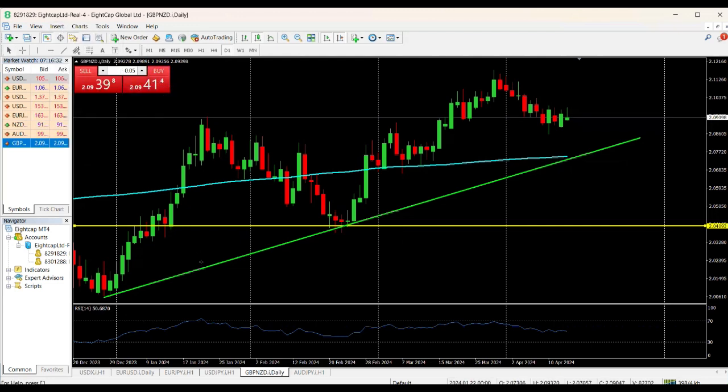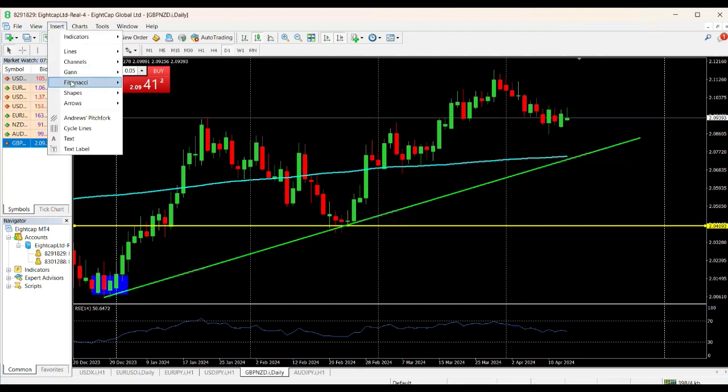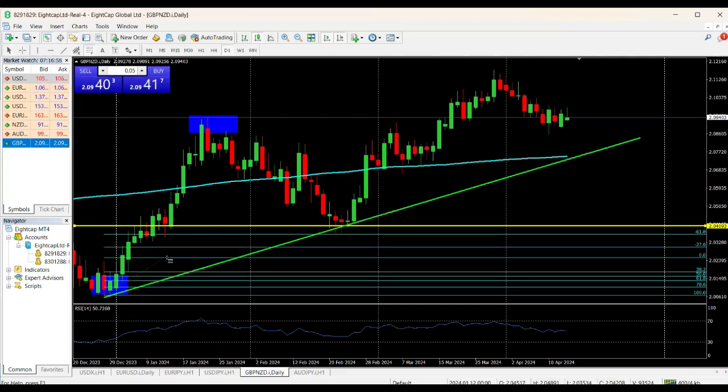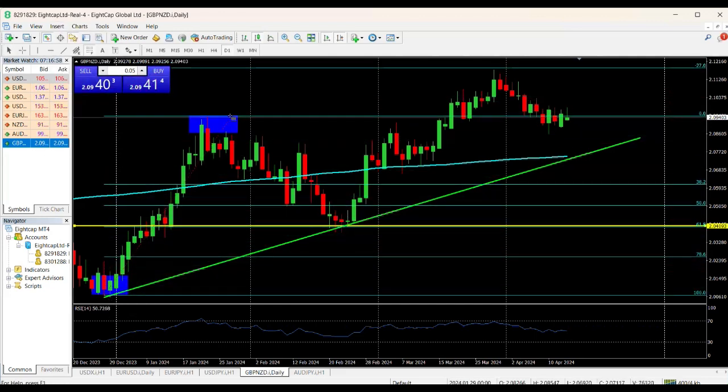So we know the market is trending up, so we're looking for buys only, right? So you have the low, and the market went all the way up to give you a high right here. So let's say we're looking for a buy previously. Let's say we saw the market created a low and then dropping. So all you got to do is grab a Fibonacci retracement, place it from the low, and drag it all the way up to the high.